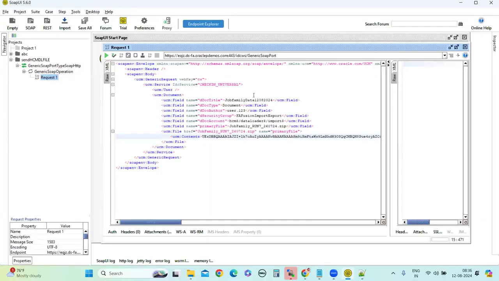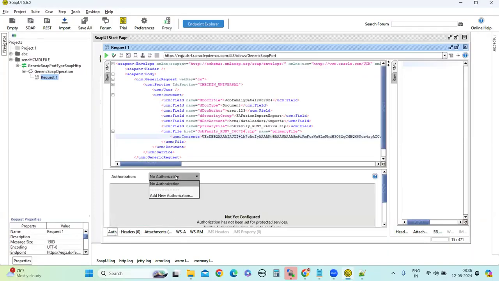So document title name, you can give any name, document type, username, and security group name, document account, primary file name, this one. Content, how to generate, I already showed just now. Okay. Then after that, go to authentication.